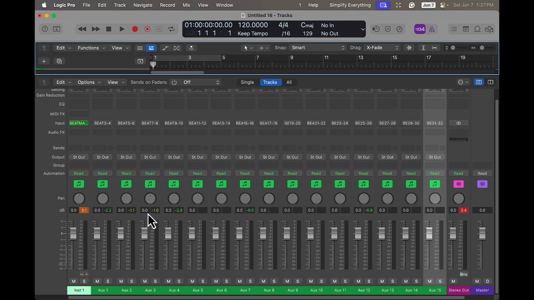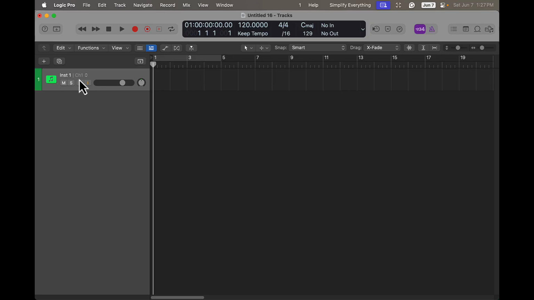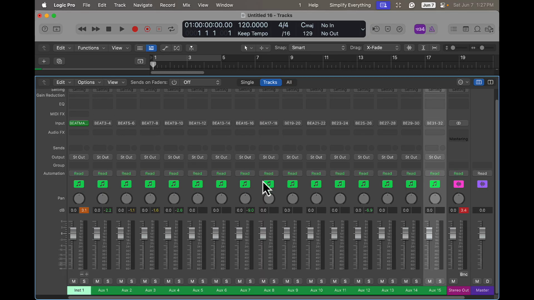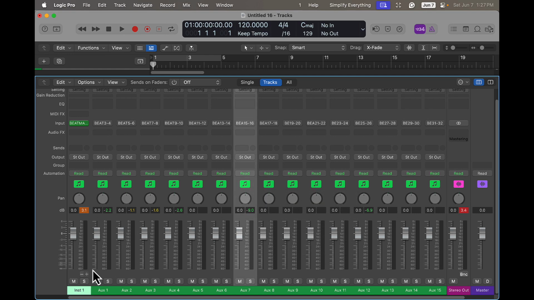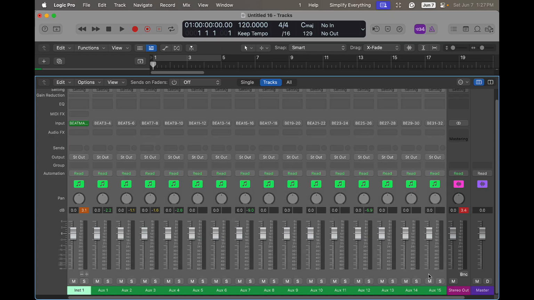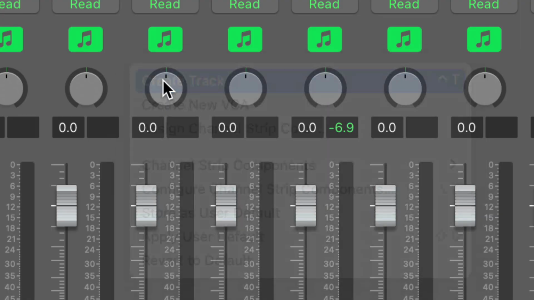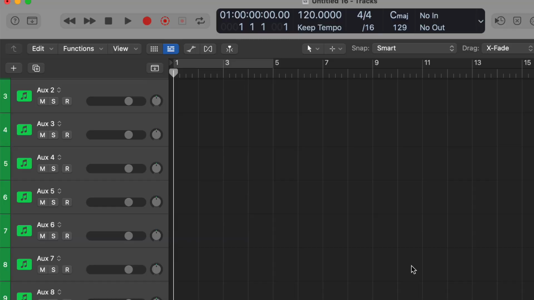Now, another thing we're going to want to do here, you don't have to do this because in our arrange window, we just have the instrument listed here, which is Beatmaker 3 in this case. But I like to do this. I'm going to right click down here in the mixer somewhere, actually select all of these first because we want a separate. Select that. I'm just hitting shift and selecting all the things in the mixer here. Create track.